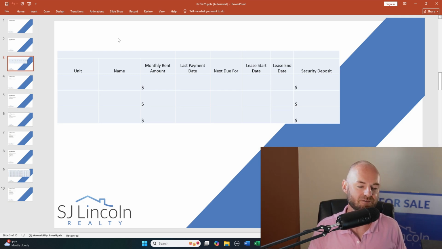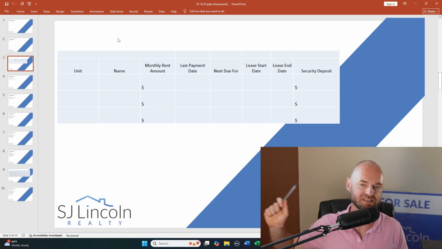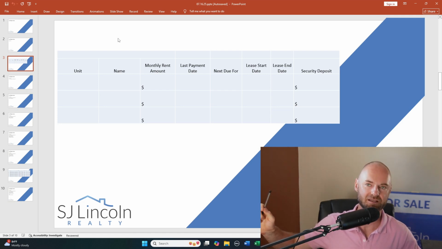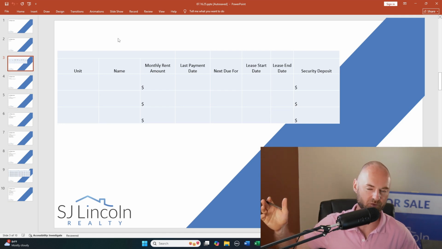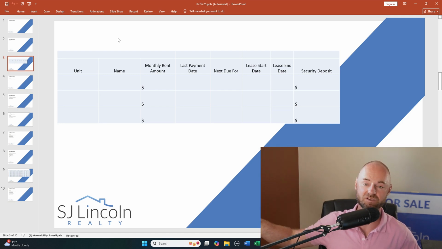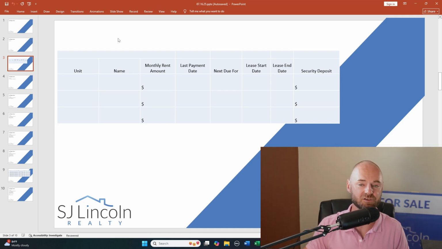Okay. I've heard of some people asking for social security numbers. I think that's too much. Especially at this point in the game. I think if we're towards the end, you can write into the language of the contract, hey, 10 days before closing, I need all of the due diligence that you did on this particular tenant when you placed them. So background checks, if you did criminal, eviction history, things like that. I want all of that at that point. Probably a little bit too intrusive on the front end, but that is helpful information to have as well.